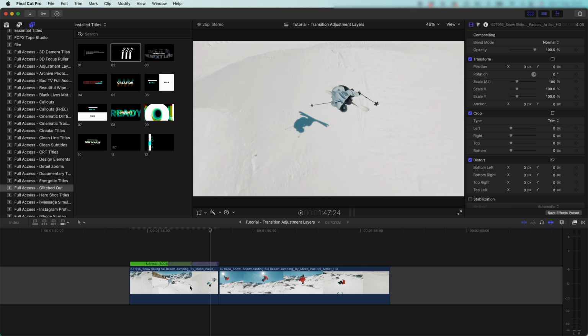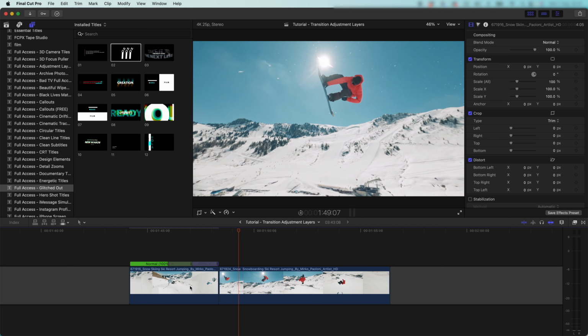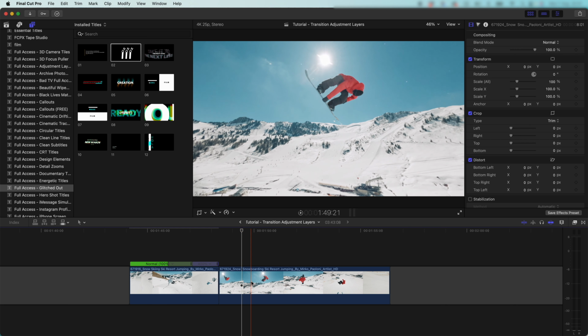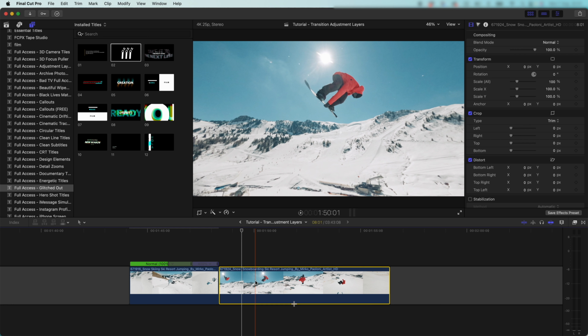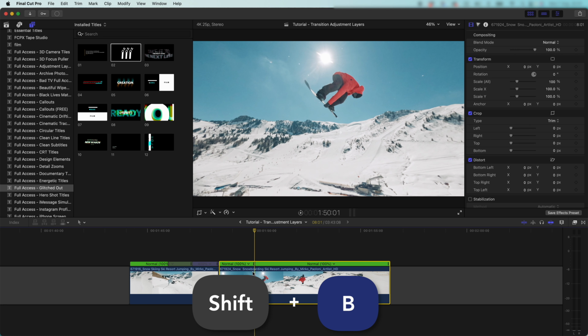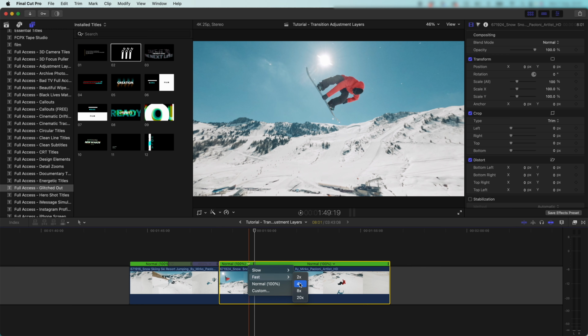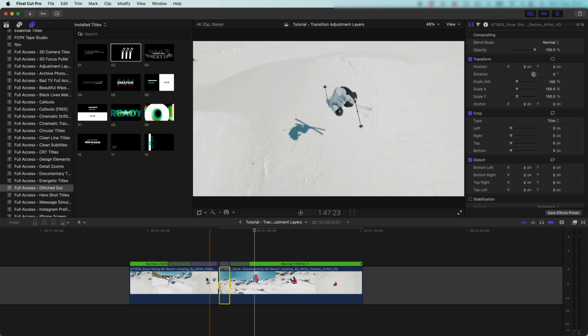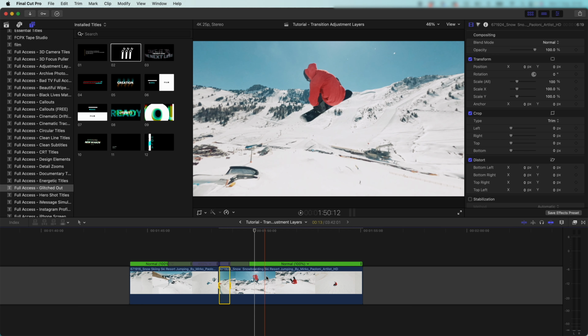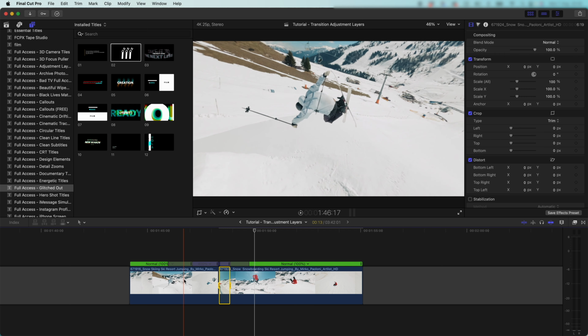Then what I want to happen is the next clip, I want the clip that it's going into to start fast and then slow down. So what I'm going to do is come in a little bit into this clip. I'm going to click Shift B where I want the split to happen. I'm going to come to the drop down box. I'm going to go fast 4 times, and now we've got fast going into fast and then back into slow motion. So let's see how that looks.